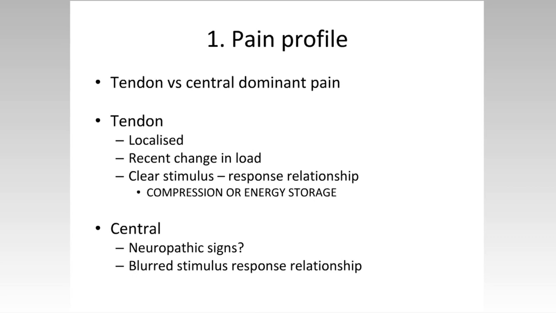The other thing to think about, it is sometimes important to think about whether they have tendon versus central dominant pain. And we know pain is an output, so it's always central. But how much of it do we think is, how do we know the tendon's actually causing it? And we tend to think localized or recent change in load, clear stimulus response, so they load and they get pain for a couple of days, and particularly stimulus response to compression and energy storage. That's going to start you thinking about the tendon more, and perhaps you're going to be thinking about more tendon-centric interventions, like maybe you do want to change the biochemical environment with some tenocyte modulating factors, and we'll talk about that in a second.